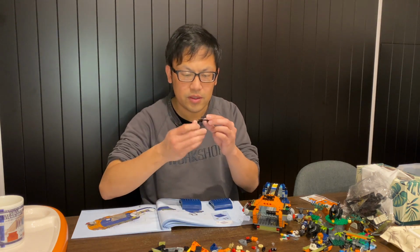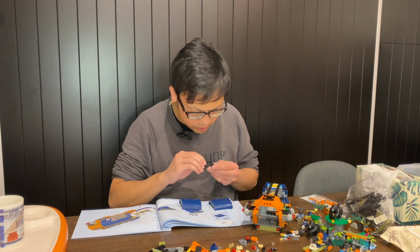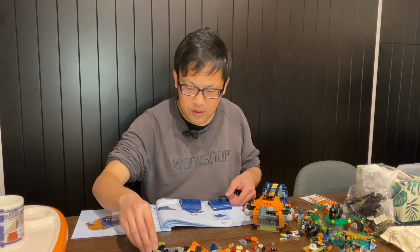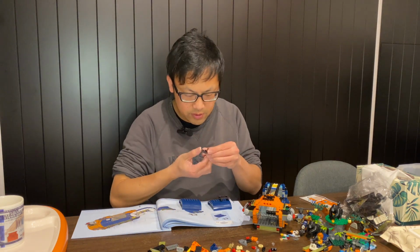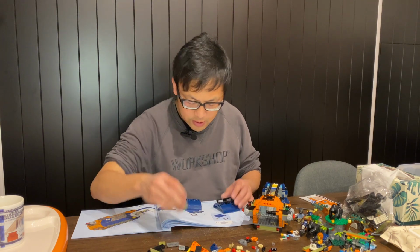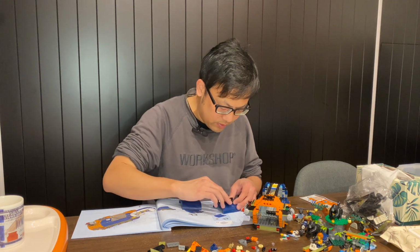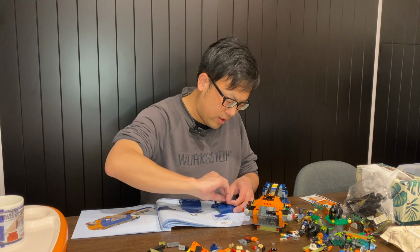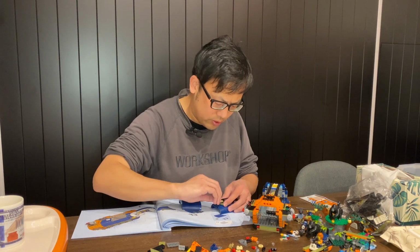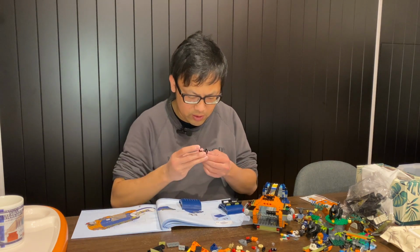Oh, I think this is the roller coaster track, but a really short one. I think this is gonna be really, really interesting because I think there's lots of potential in this. I don't think we have that short one. I think we have a slightly longer track. But I do feel like this is the roller coaster track though.